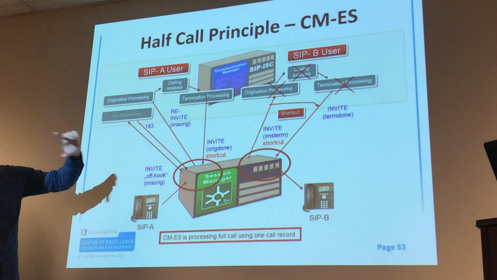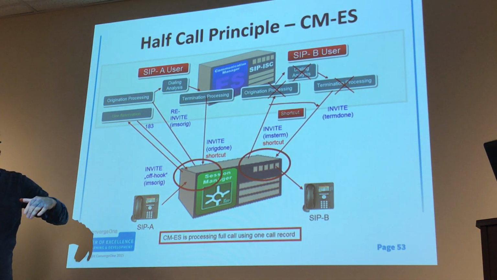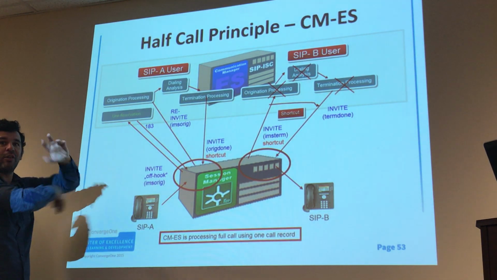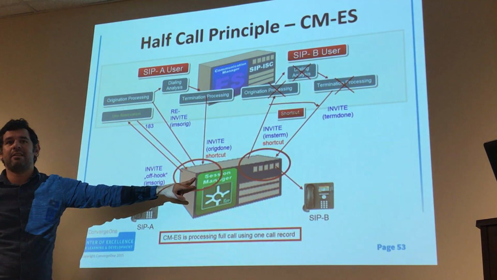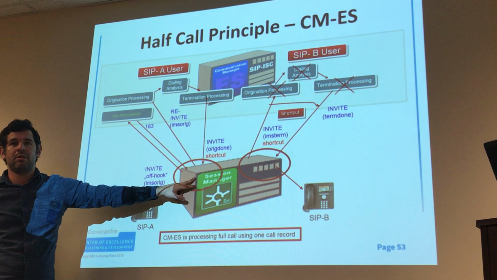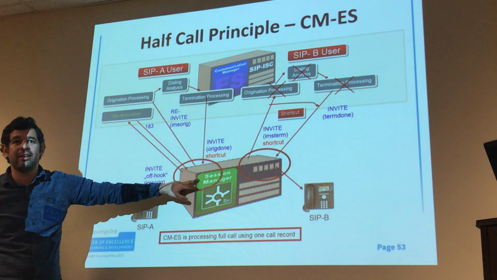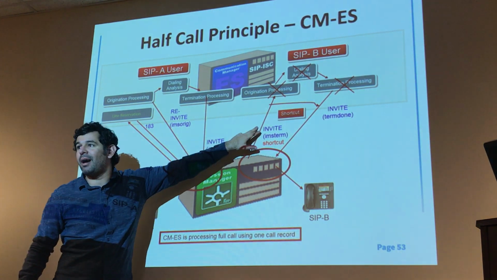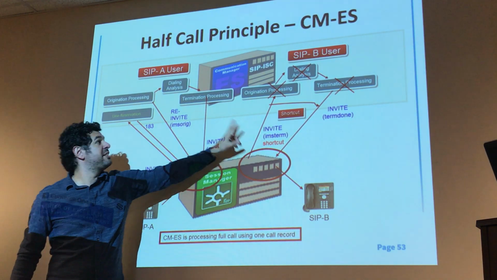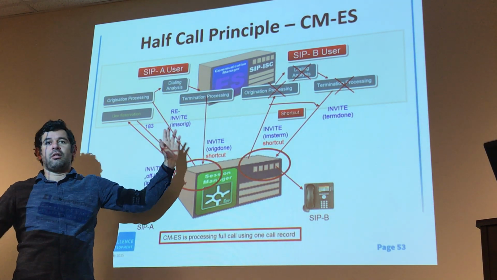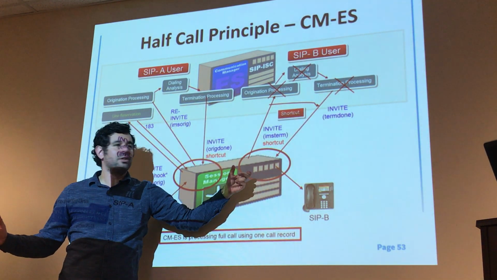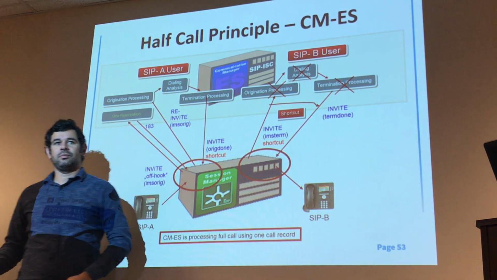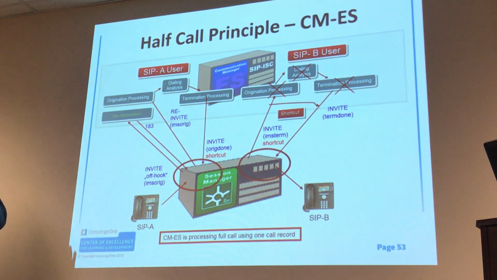Because CM as an evolution server works in the full call model, which means that in the first half of the call, it does everything. Right. Then it sends it back to session manager. Session manager has no idea that CM worked in the full call model, because session manager always works in the half call model. So since it has no idea that CM already did everything, it sends the invite back to CM. And CM at this point says, I don't have to do anything. So it doesn't do anything and sends the invite back to session manager. That's when CM is an evolution server.